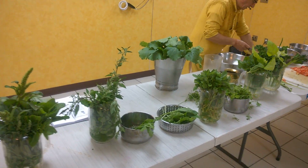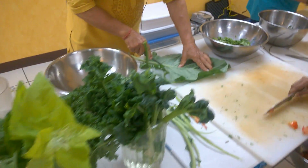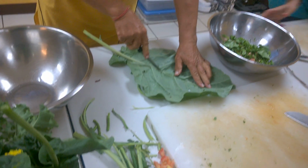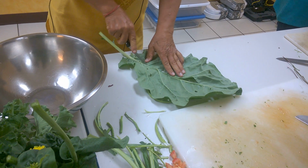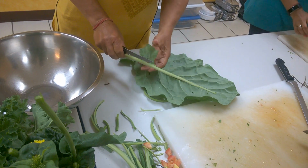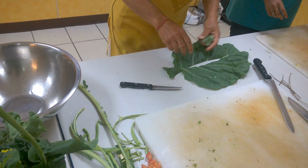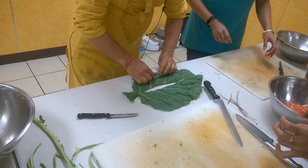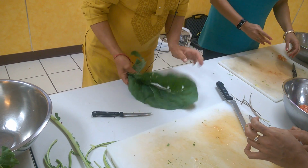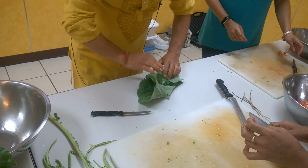Cut this, but we'll take the stem out first. What we can do with this is we roll it like a cigar. And then cut it. Yeah.